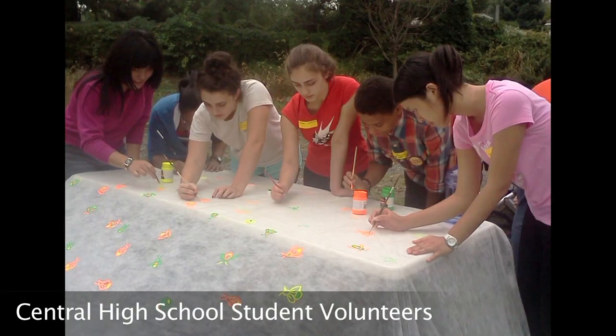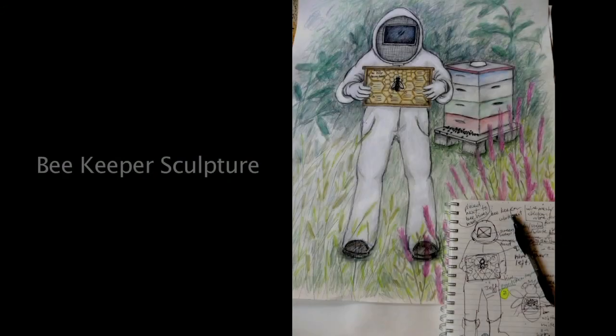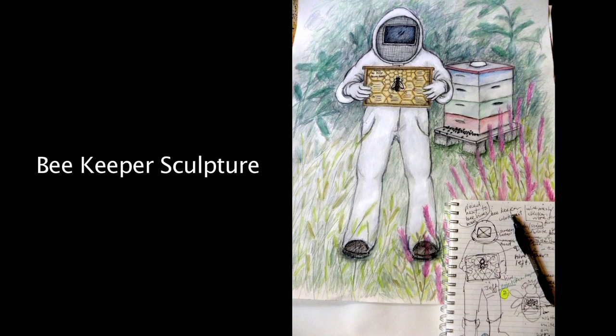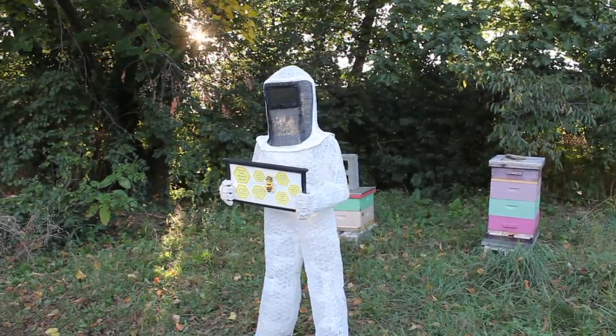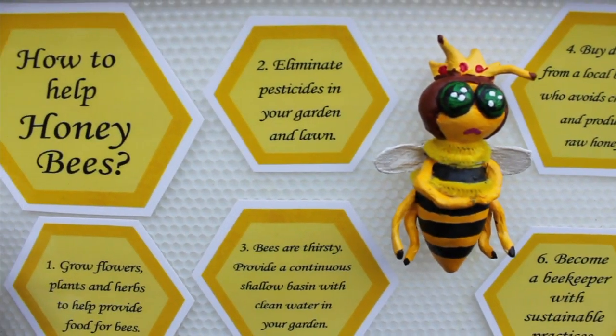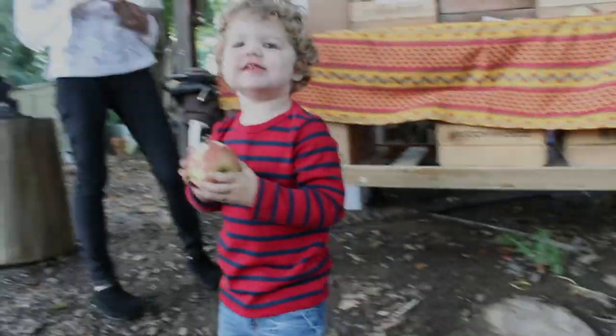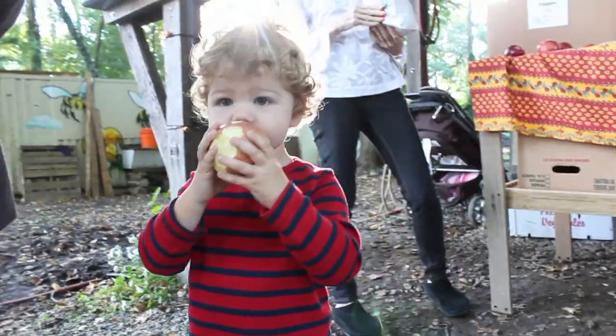There were nine installations spread throughout the farm. My beekeeper sculpture is an example of pointing out an issue: bees are vanishing. It highlights why we need bees to pollinate our food, what happens if they are gone, and includes messages on how the community can care for bee populations.